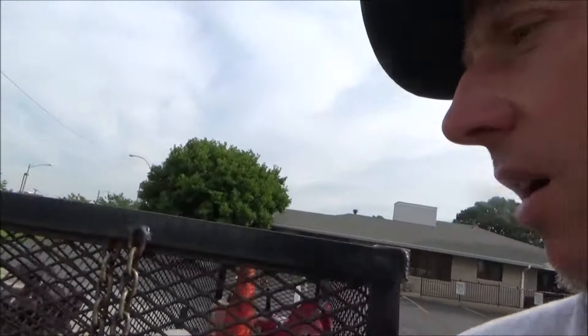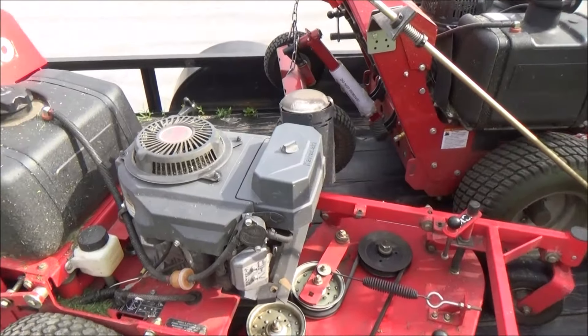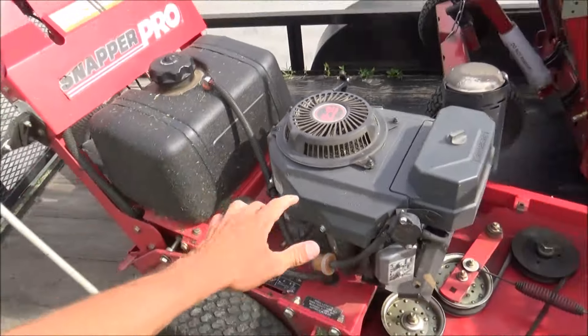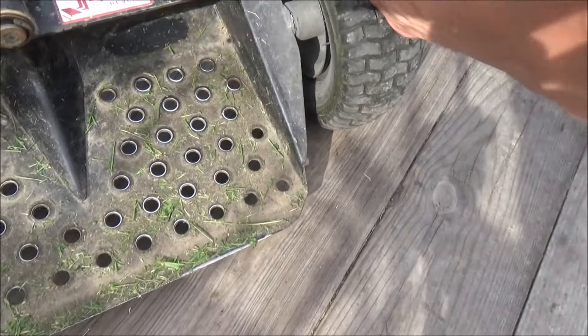So the mower — I was working on it all night. Johnny Mo helped me diagnose some things, Randy McHale helped me take apart a couple things — all done over the phone through text messages. What we think we have is a vapor lock of some sort. When it gets super hot — and yesterday was very humid too — it might vapor lock. You've got to check your gas caps, people: take them off and clean the vents on them. It worked on this yard but we'll see what happens later when it heats up. On top of that I had a blowout on my Velke — got a flat tire. One thing after another.